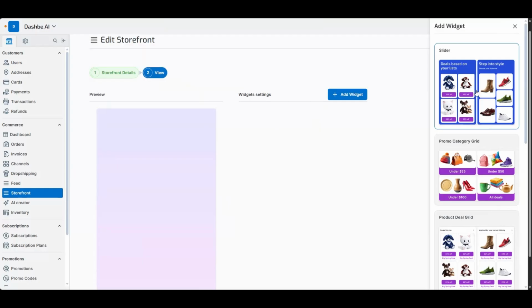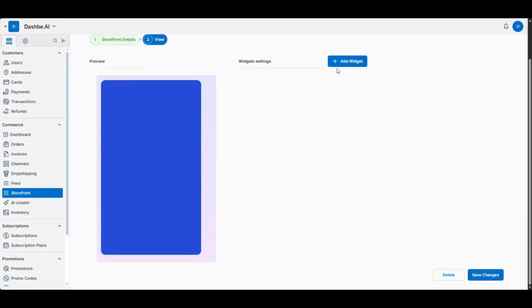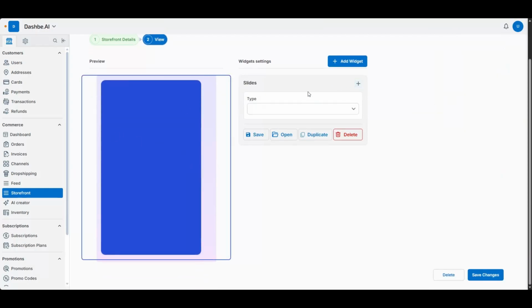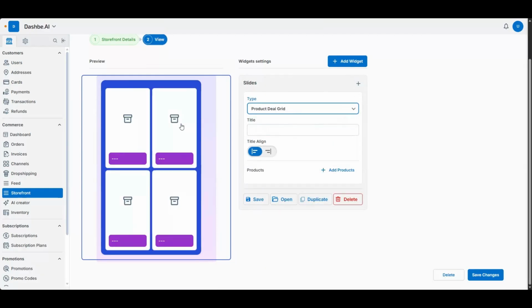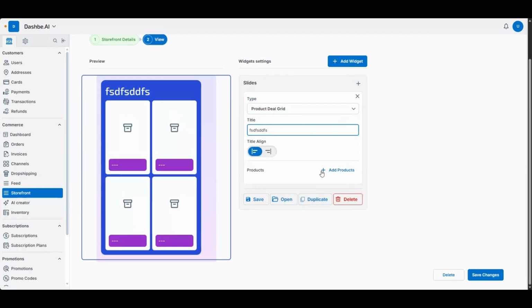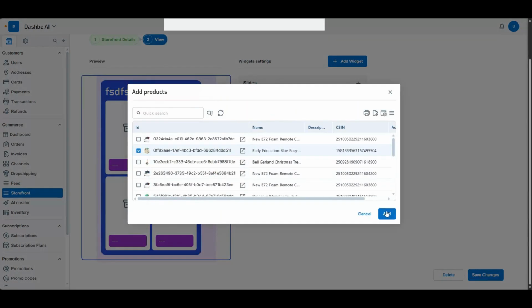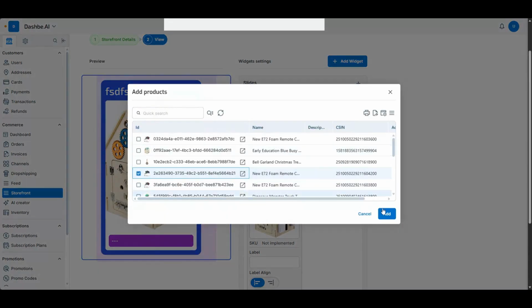In here you can drag and drop a storefront and customize what your storefront looks like for your customers.